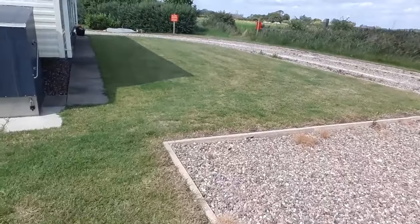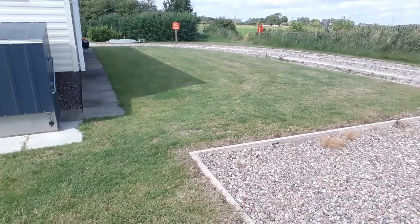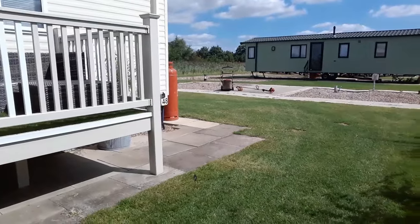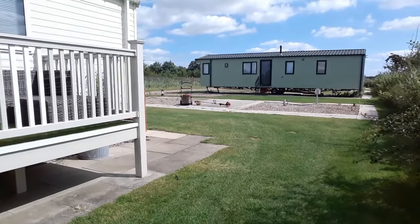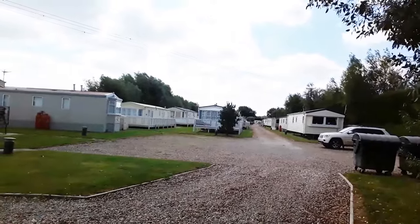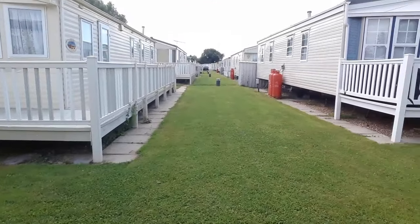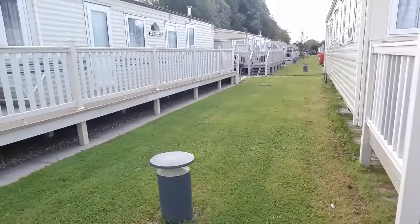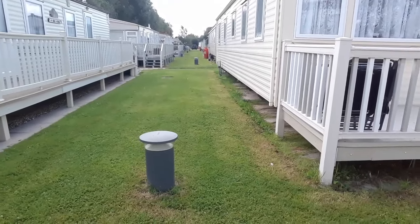It does cut it a lot lower than the ride-on does. I know the ride-on is adjustable but if you're not careful you can hit bumps and start ripping grass up, so we have to set it slightly higher. Basically when you've done it with the push mower you get a really good finish. But it's not only that bit we've got to cut — it goes right down to that white building, and then there's also the pub, so all that grass has got to be cut as well, which I've done this morning. You can see that grass looks really neat now, but in between we've also got that — so three different sections of grass, and we've got grass in between the vans as well.